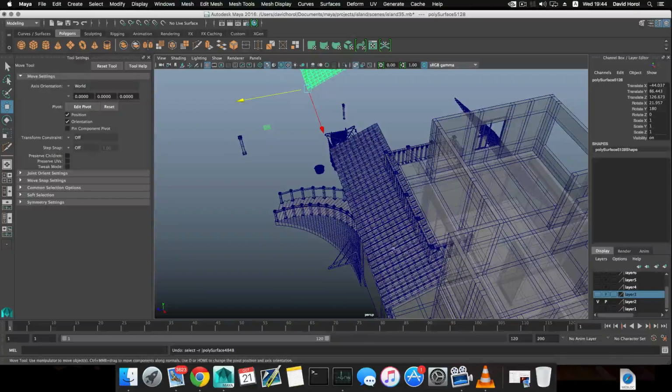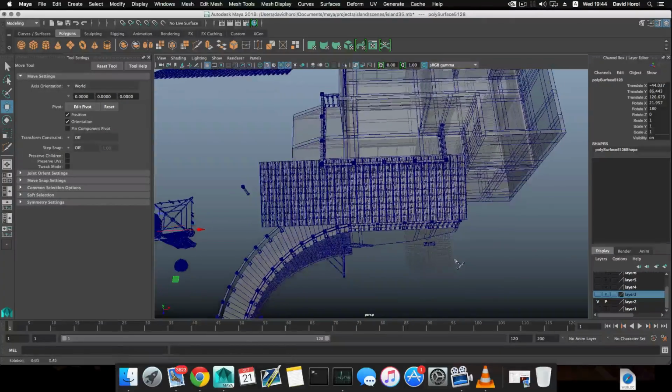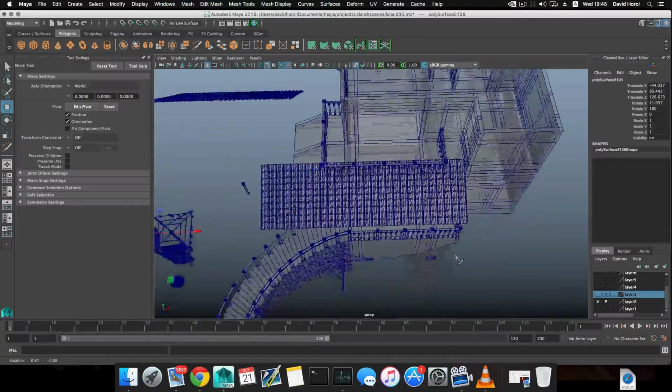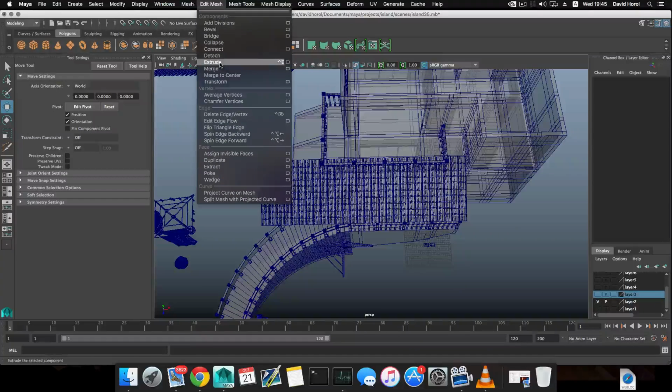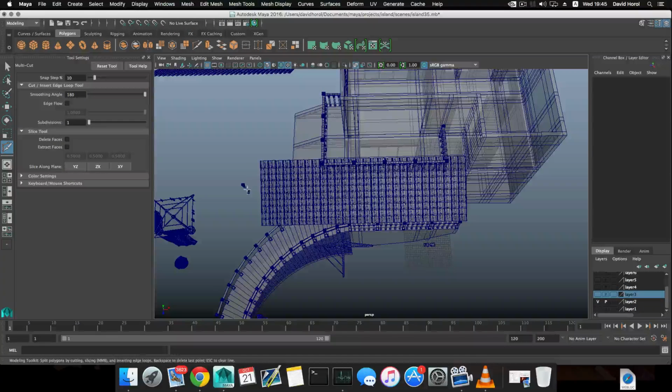Okay, bring this back. Yeah, I need to look at this that way. Mesh, edit mesh, multi-cut, mesh, mesh tools, multi-cut.